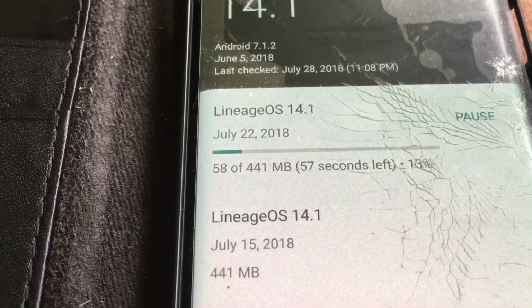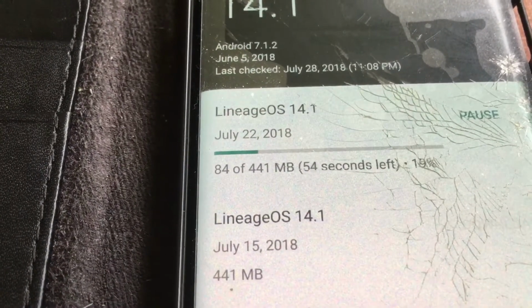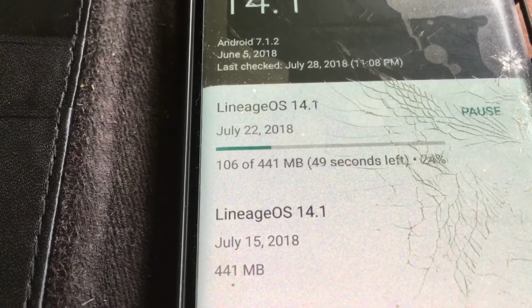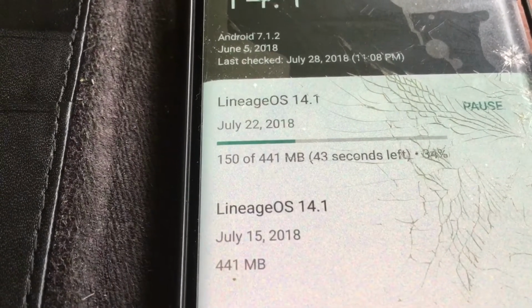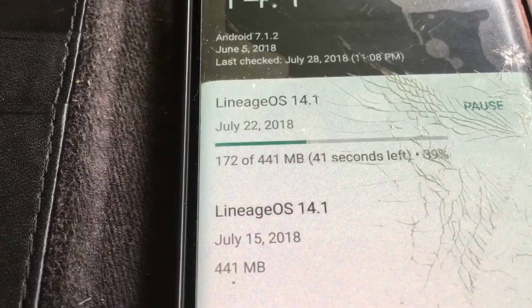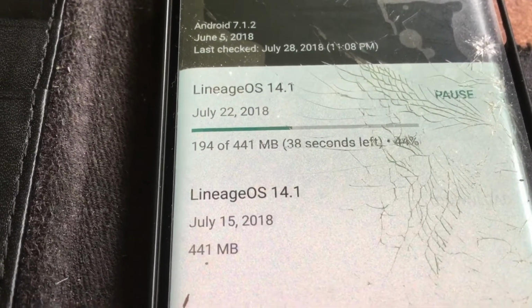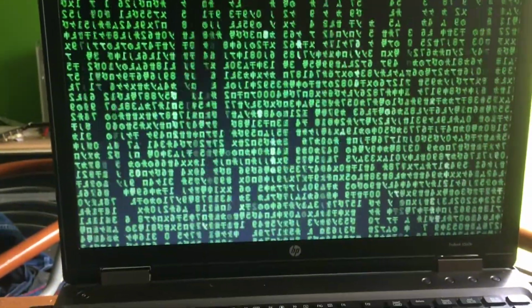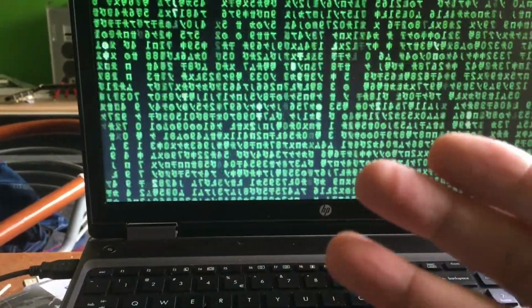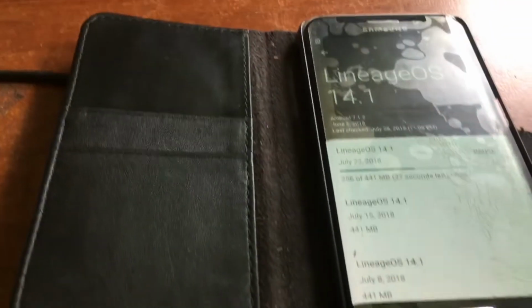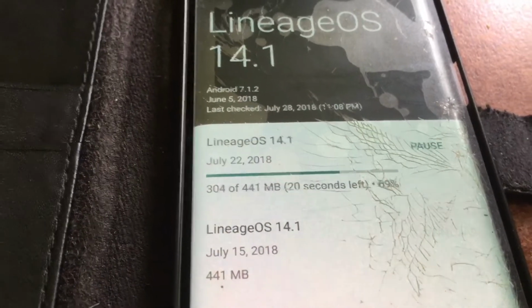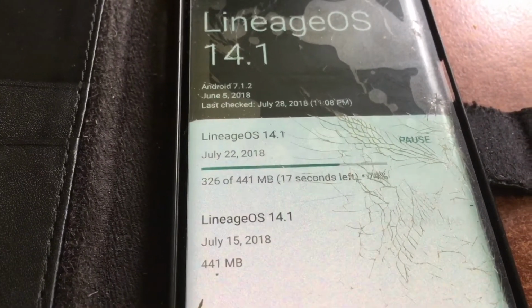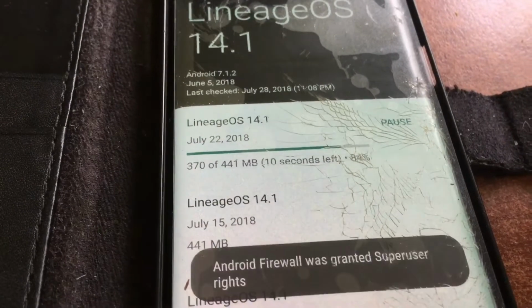Now there's something that you need to know. This download, if it's going to install somewhere in TWRP, then you must also know the location of where Lineage OS is storing this, and that's what I'm going to show you in TWRP. You should also know that there is another way to update your phone, and that is by going to Lineage OS, downloading the nightly, and copying it via the USB port of your PC to the internal storage of your phone. At least then you will know where that update is. And the only thing you have to do is go into TWRP and flash it. So that is the second method.